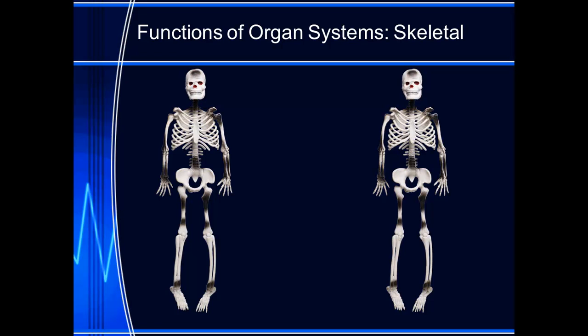Now we also have different functions for our different systems, and some of these you may be familiar with, others of those you may have to review. The skeletal system is essential. It's part of our connective tissue, and it's actually essential for structure, protection, production of red cells and white cells, because in the marrow of the skeletal system we actually produce our blood circulating cells. It's also a storage site for inorganic salts, which include calcium and phosphorus. So those are some of the functions of our skeletal system.